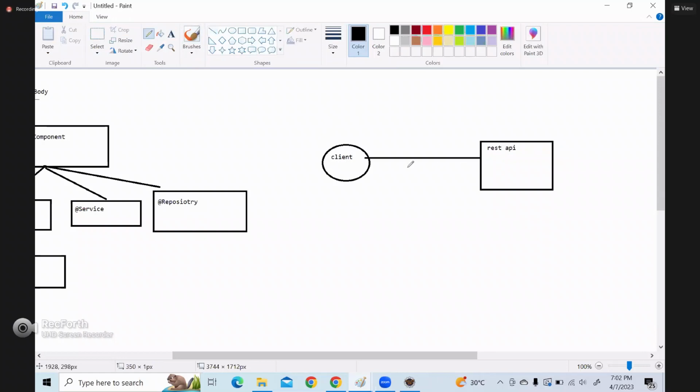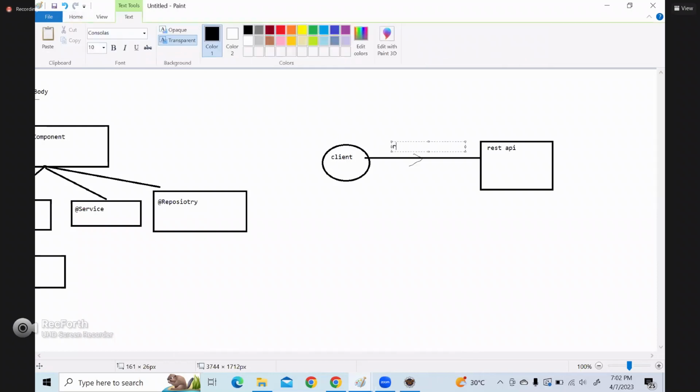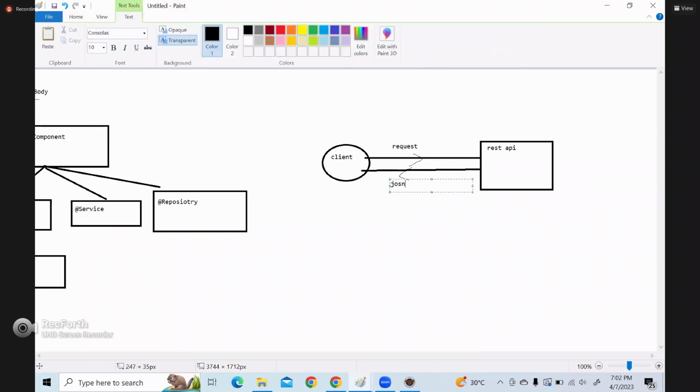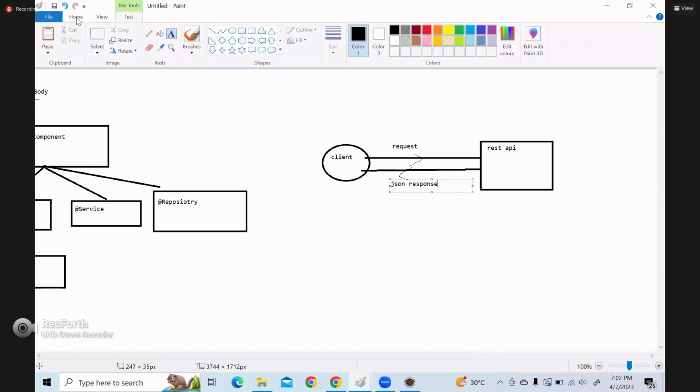This is a request. And your REST API will return the response back, and that response is a JSON response. This is a JSON request, and this is a JSON response.